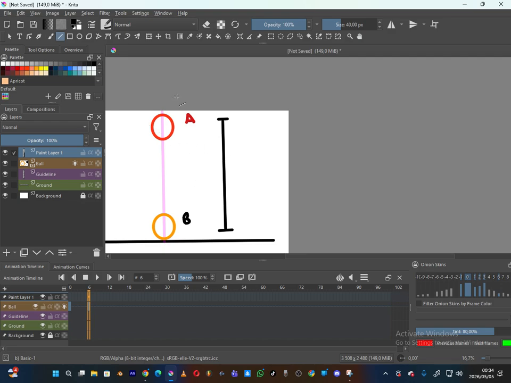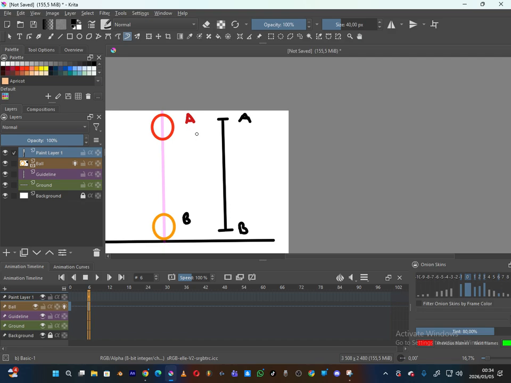So normally people just jump straight into it and animate. But over here, for it to have a fluid motion, I just want to show you how it's done. Since this is the timing chart, I haven't yet added anything into it. I'm just gonna write A there and then write B.